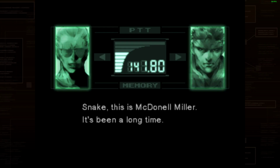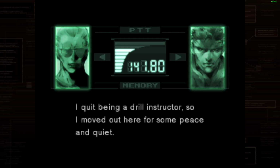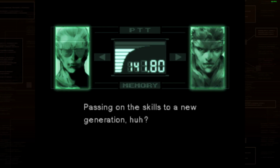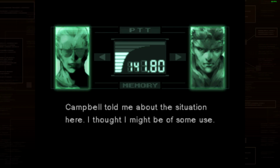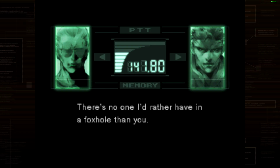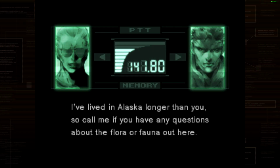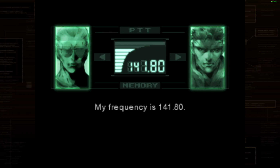After Miller. Snake, this is McDonald Miller. It's been a long time. Master, what are you doing here? I quit being a drill instructor, so I moved out here for some peace and quiet. I'm in retirement, just like you. Once in a while, I still help train the Alaskan scouts. Passing on the skills to a new generation, huh? Campbell told me about the situation here. I thought I might be of some use. There's no one I'd rather have in a foxhole than you. Well, I know lots about survival in a harsh environment. I've lived in Alaska longer than you, so call me if you have any questions about the flora or fauna out here. My frequency is 141.80.